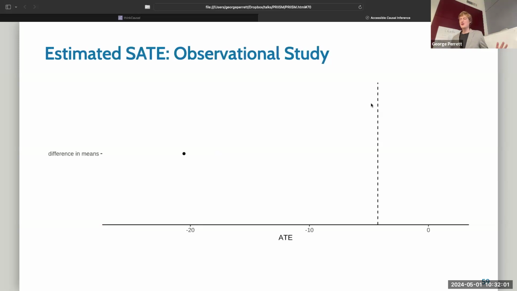And so here's where things start to change. Now we have an estimated treatment effect of negative 20 minutes, way bigger than negative 4. So what's going on? We're just reflecting pre-existing differences between the groups. And when we calibrate the uncertainty, we can see that our treatment effect is very, very biased. We're not covering the truth at all. Our model is just flat out missing.